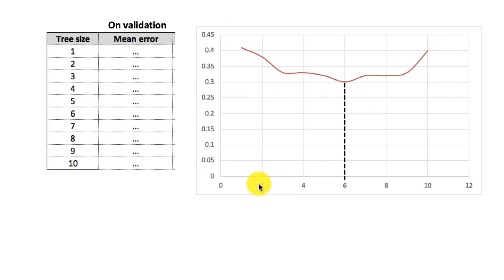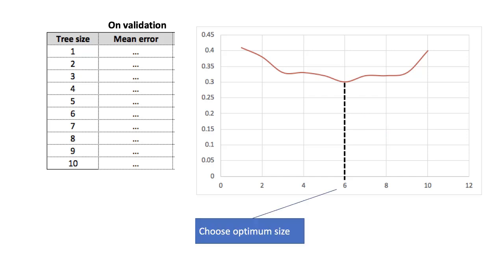So you're going to get the tree size, and you're going to get at what size of tree this error was minimum, right? Because if there's any overfitting, that is going to show up in this plot as well, because we are putting aside some of the data as independent data for validation. So this is indeed an ingenious idea, to be able to generate this error chart, or how the error changes with different tree sizes, without really tapping into the test partition at all.